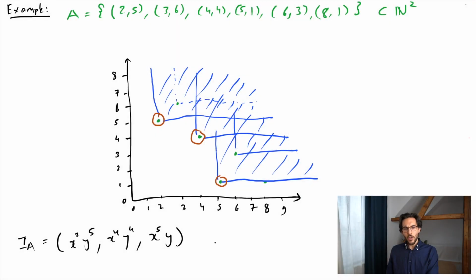And another conclusion from this, which I think is readily believable whenever you have a 2D picture, is that whenever I take an A, even if there are infinitely many of them, you can convince yourselves that there should be finitely many corners, so that there would be a finite monomial basis. Just take the exponent vectors corresponding to these corners. This is in fact true even in higher dimensions, and it's called Dickson's lemma, and this is now what we turn to. So in the next section, we will state and prove Dickson's lemma.